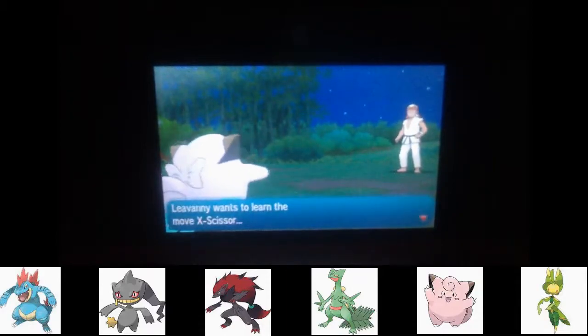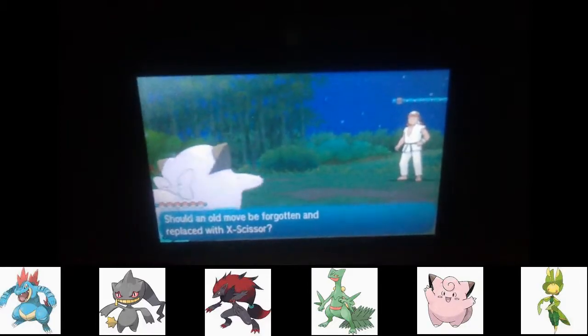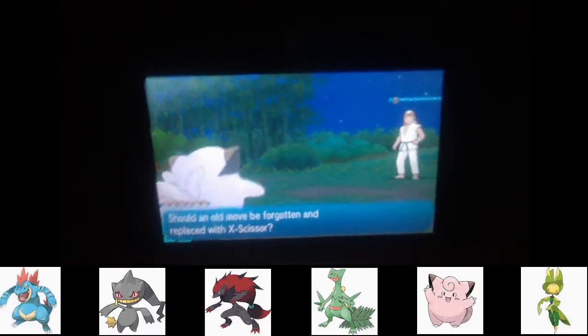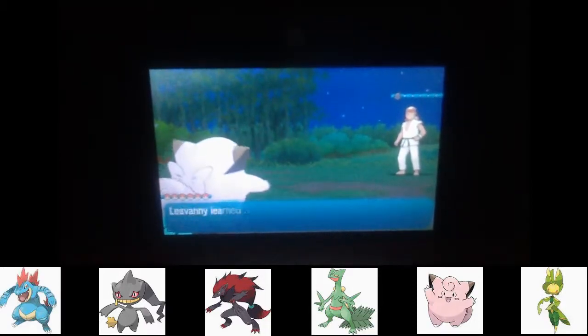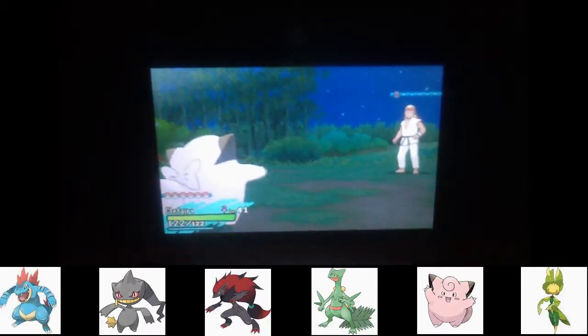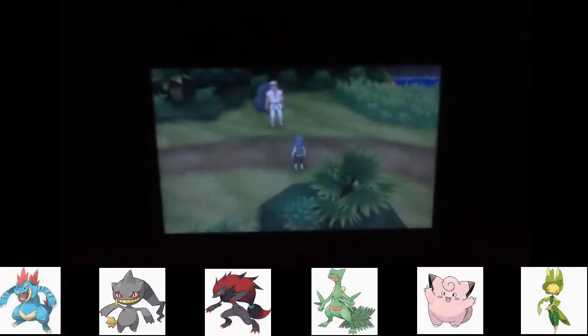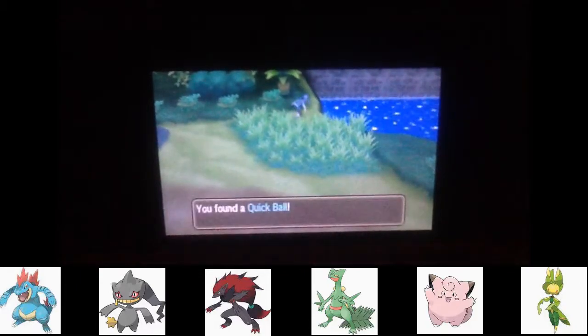Nivani, level 39. Let's start an Exorcer? Hell yeah, let's go. Okay, so you have Leaf Blade, Bug Bite. Bug Bite 60. How much is Slash? Slash is 70. So I'm going to get rid of Bug Bite and go for Exorcer. So yeah, when I do learn Moonblast, I'll try to think about the theme, like the next couple battles for the rest of the game, and see what I might not even really need.